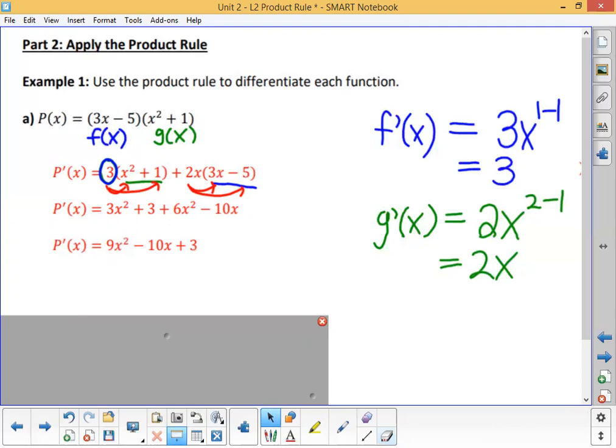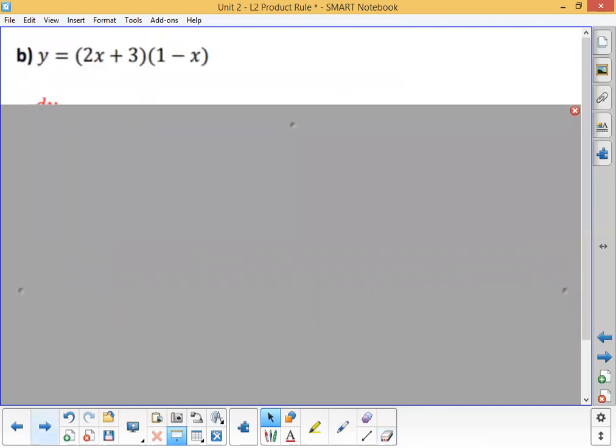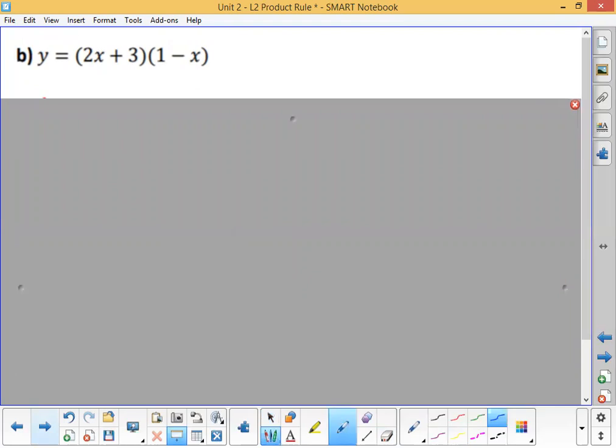This is a product of two equations. Use the product rule. I could use the power rule, but it would take longer. It would be more steps. But if you got the same answer, I would still give you the same marks. Okay. Over here, we have our f of x.